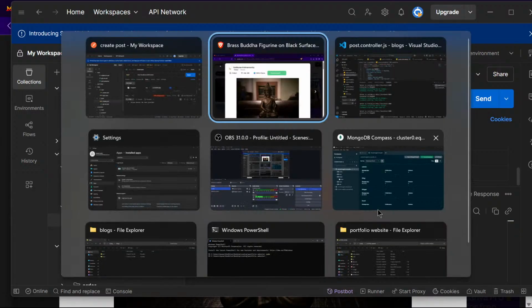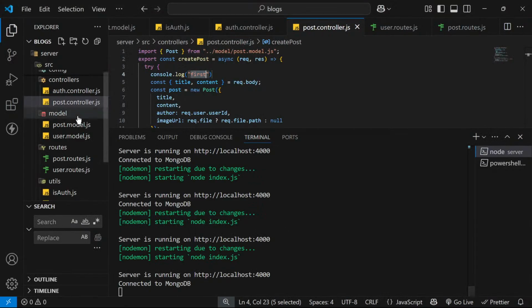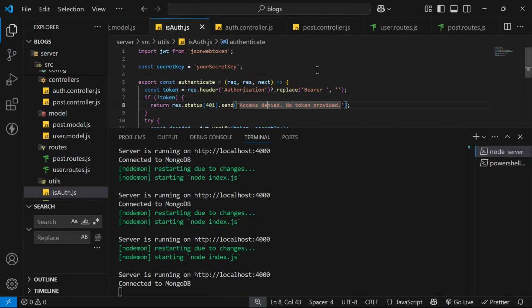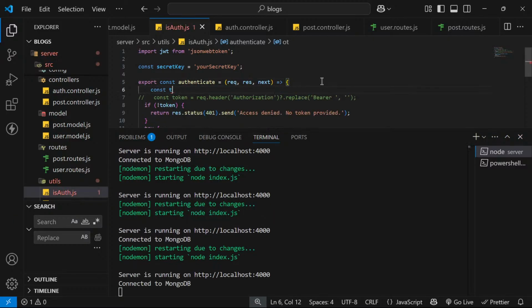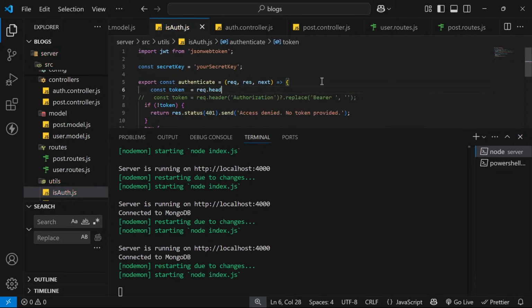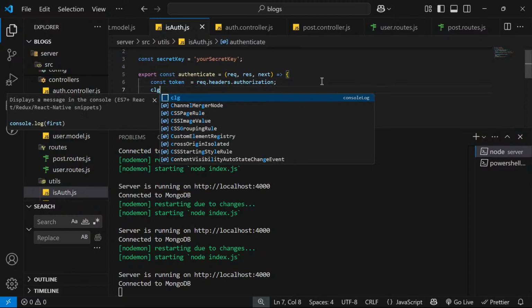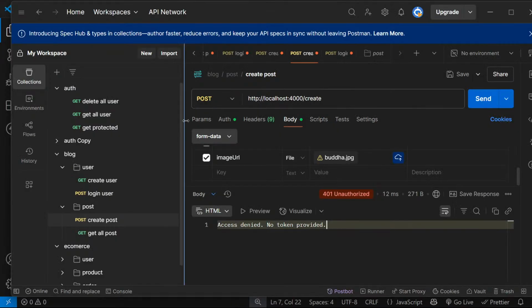No token provided. Okay. Inside the authenticate is auth. We don't have any authorization. Let's wait for a minute. const token equals request.headers.authorization. Inside this, let's grab the token from the headers.